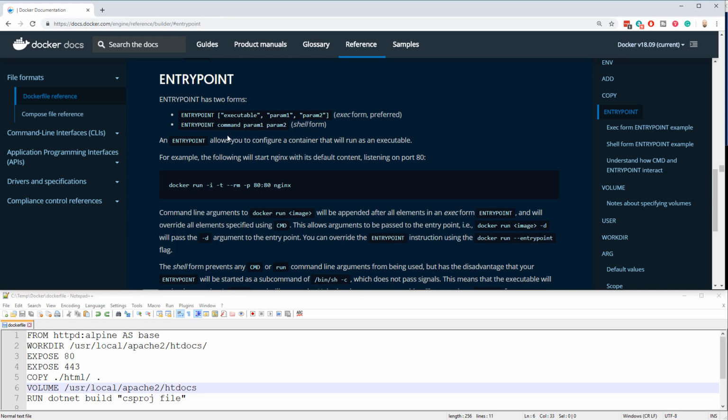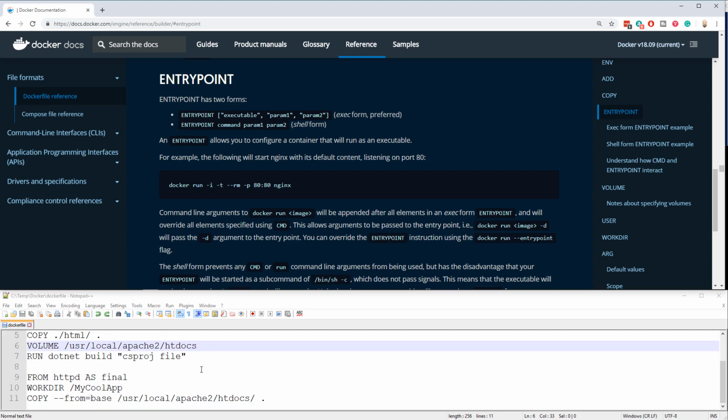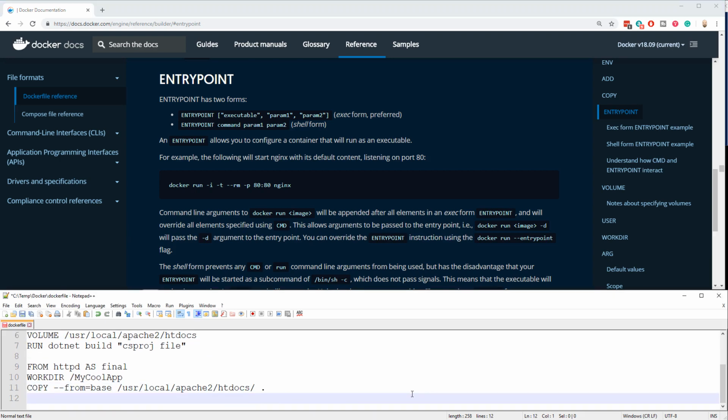An ENTRYPOINT essentially specifies that I'm going to run something, and this happens when the container turns on. So at the end here, on this last container, we could say ENTRYPOINT and then pass in some commands.